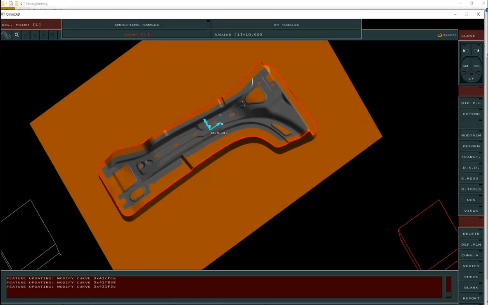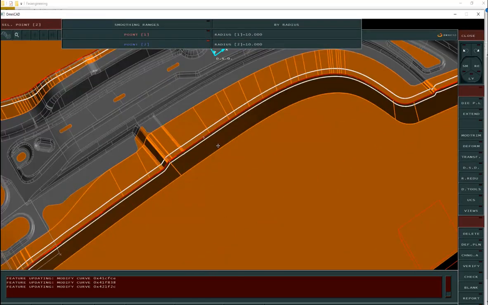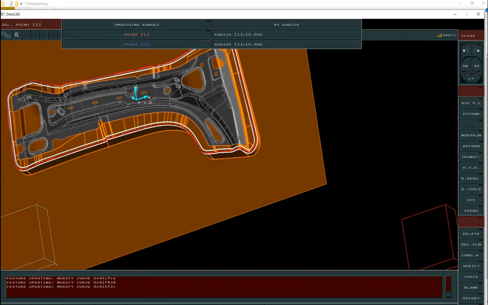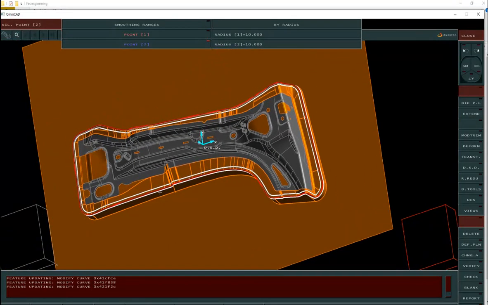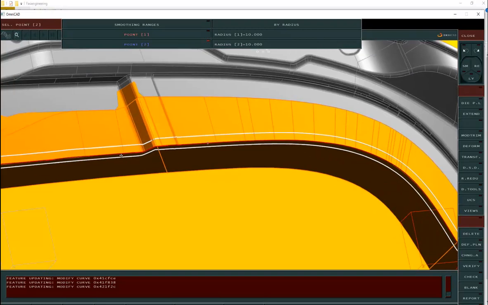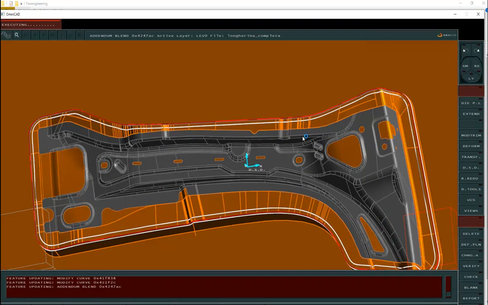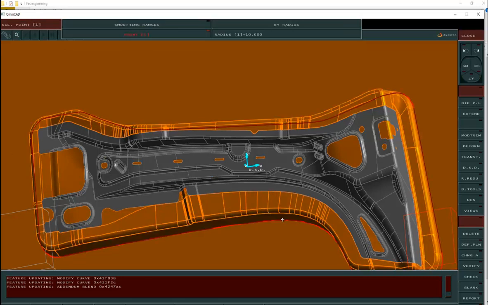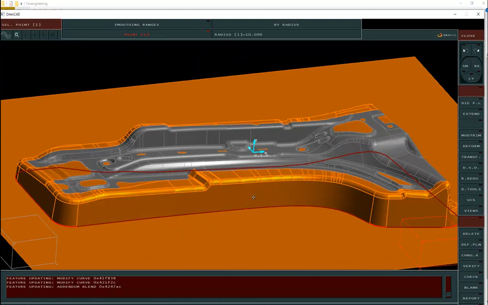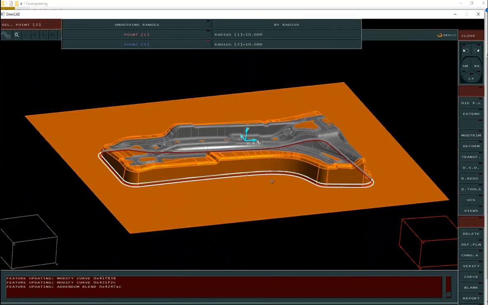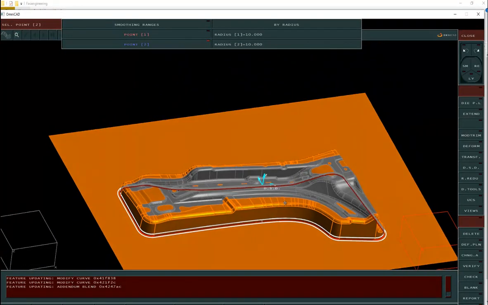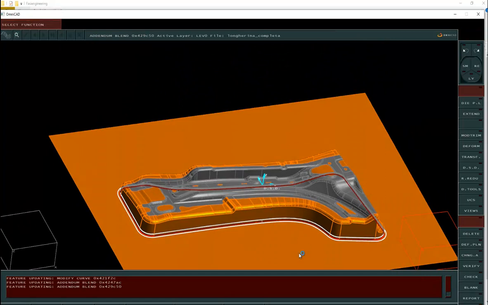Now I can use addendum blend, and I put close here my radius. If you see, OmniCAD automatically blends in the zone and cannot claim the radius. When I confirm, you can see the radius you put. This is my radius, and the last is this other one with the trimming with the binder, and you have the radius inside here.